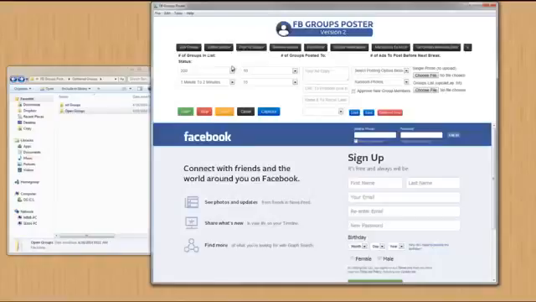Everything was pretty much the same. So if you made a post, it was every 2 minutes on the mark. And after you do about a couple hundred of those, I guess Facebook has an algorithm in place that will detect that. So this is totally set up for you to be successful in posting in Facebook groups.